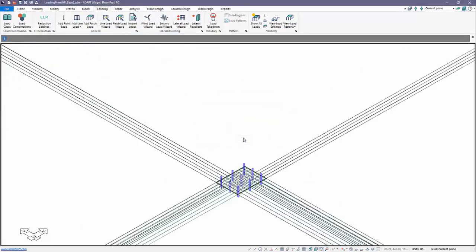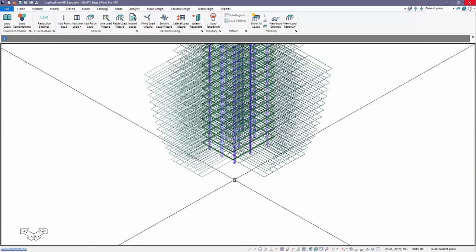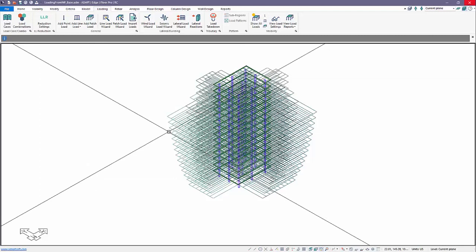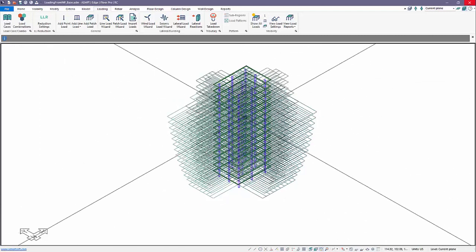Okay. And in this base model, I'm just going to create a couple of dummy loads. That's all we need. We're going to ignore the lateral loads. Those are already in place. We already know that the file we're using to generate the INP includes lateral, and the file that we're going to build that we want to import the combinations to also includes the same lateral load case names. So that's already set up properly. Here we're more concerned about the gravity loads and being able to map those.